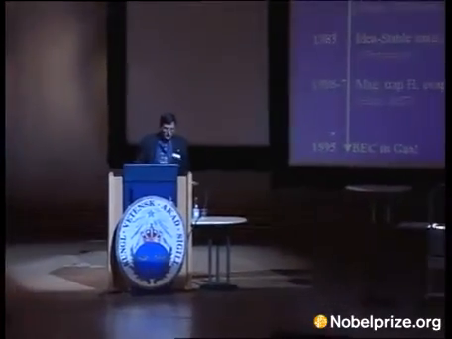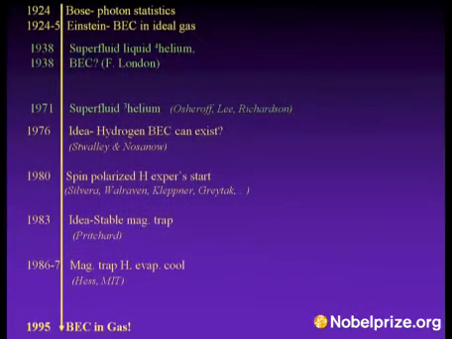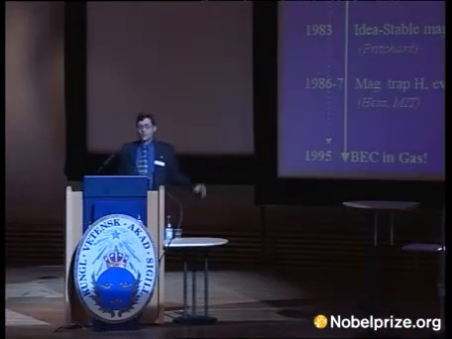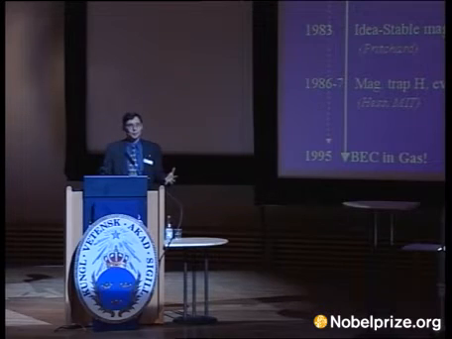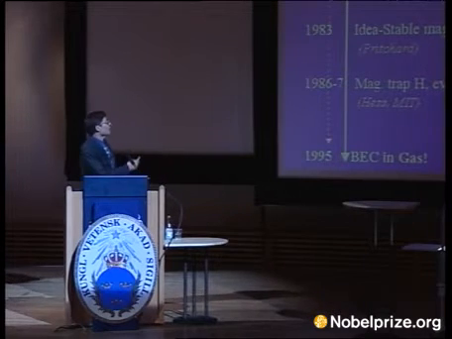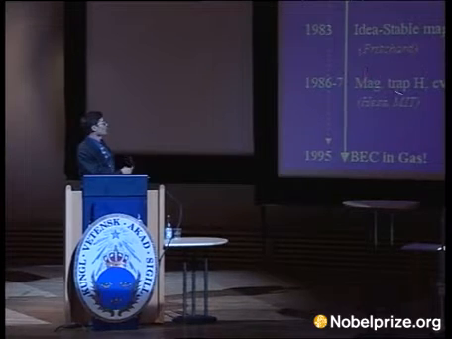But in terms of our particular work, you have to go a little later, and things really start to heat up. First with the proposal of Hecht and Stwalley in 1976 that hydrogen had some special features so that it might actually be able to be made into a Bose-Einstein condensate gas, like Einstein was talking about, and maybe it wasn't a completely theoretical abstract concept that could never be really realized in the lab. And that got started a whole large number of experiments.